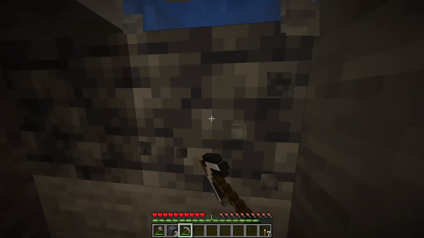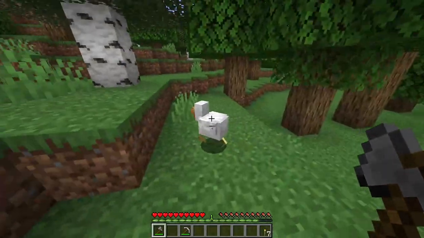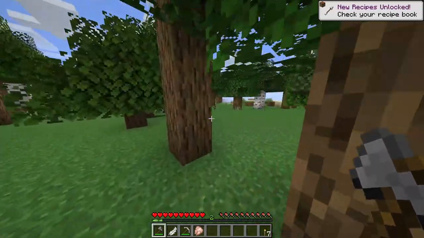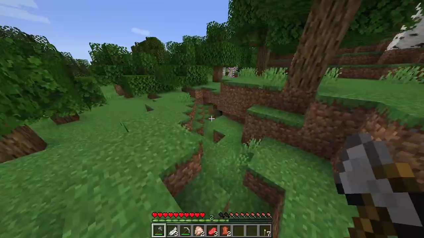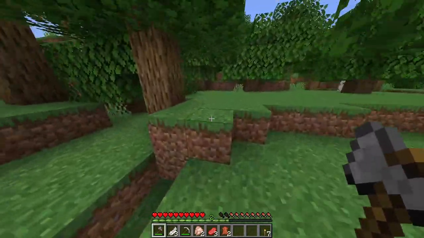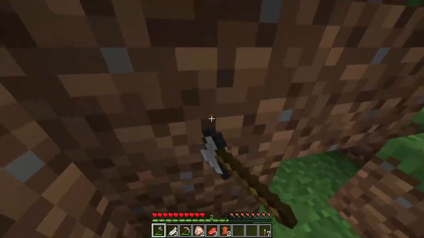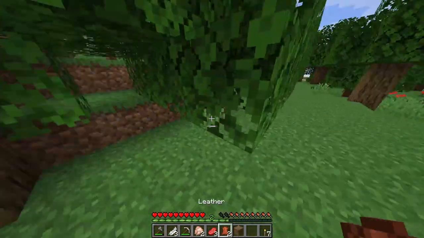You know what? I actually want to kind of explore a little bit, so I'm gonna head back to the surface. I'm gonna need food, so chicken, you're gonna have to sacrifice yourself. Right, another cave-like thing going down, but I think I saw something bigger. Another, that's a zombie. Let me out. Let me out.